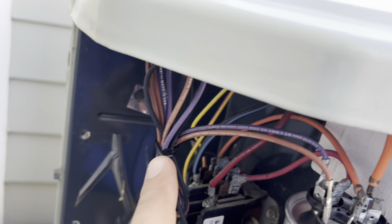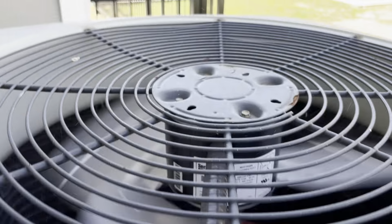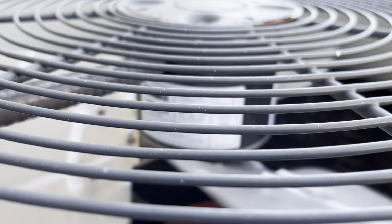All right, everything wired up, zip tied. Let's just bump the contactor to make sure this thing works. Sure does. All right. Don't like the sound it's making.